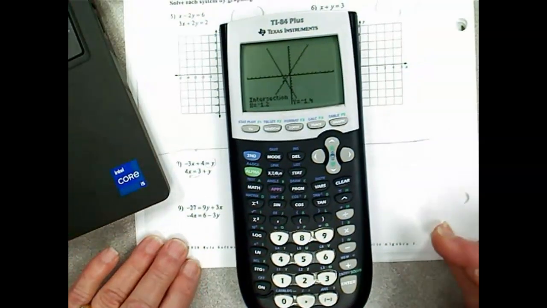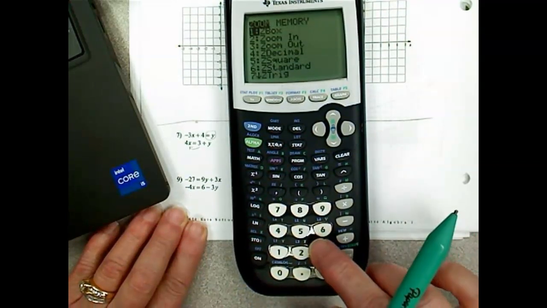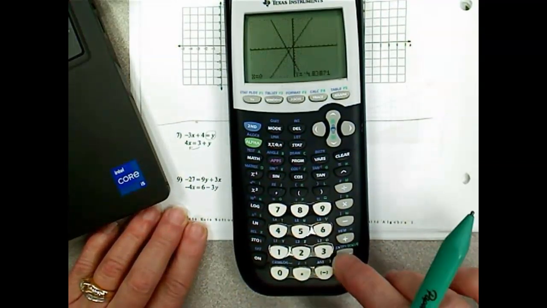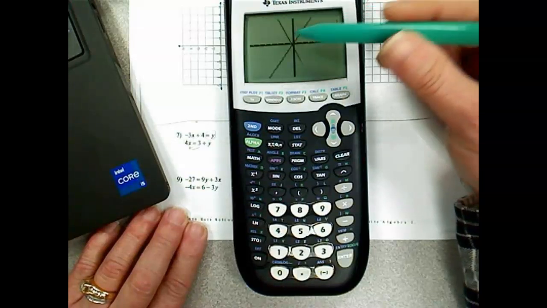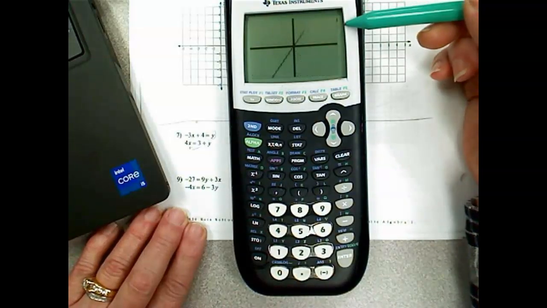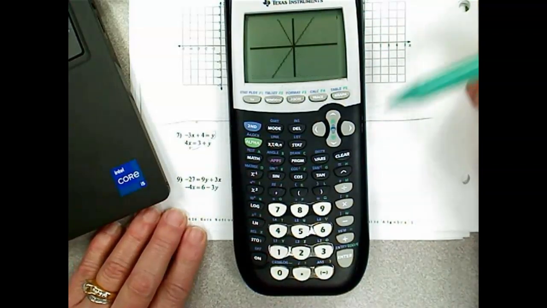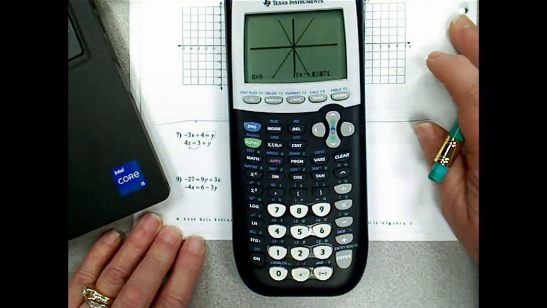If you need to zoom out, you would press zoom and then selection number 3 and enter and let it do its thing. When those stop rolling, if you still can't see what you need, press enter again, let it do its thing, and you can do that as many times as you need to until you can see where the lines are crossing.